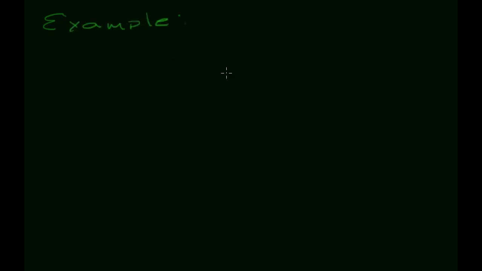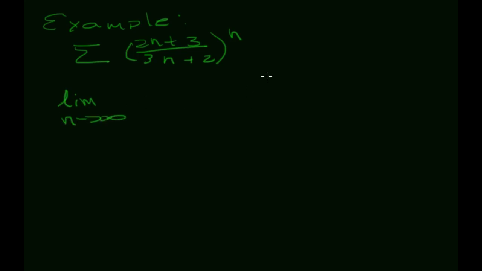So let's say I have the series of (2n plus 3) over (3n plus 2), and I'm taking that to the nth, right? So I want to take the limit as n approaches infinity. Notice what makes this tricky is the inside of this thing is going to 2/3, right? But if I take that 2/3 to the nth power, that seems to be going off to infinity, or actually down to 0, right? So this is a strange little bit here. Does this converge? Who knows? All right, so let's take a look.